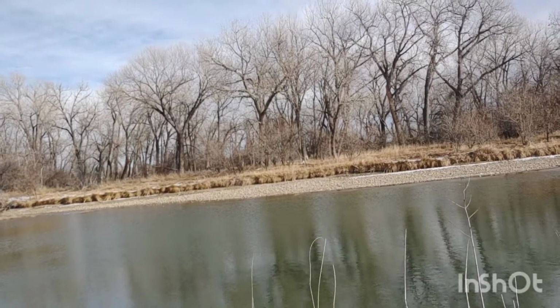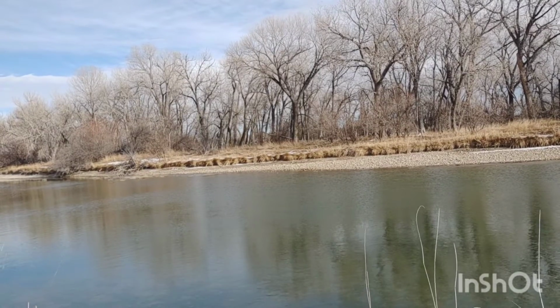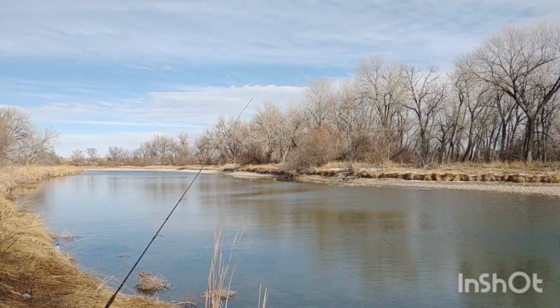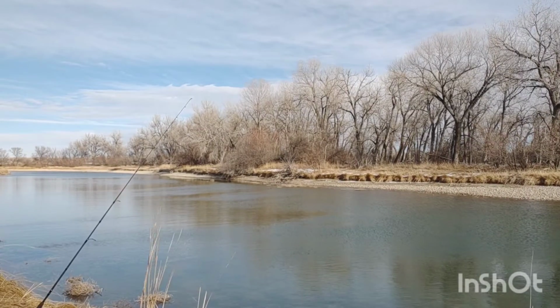I'll stare at the, see y'all look at the rod tip on that one. Let's see what y'all's doing here. Taking y'all all over the place. There we go. Keep an eye on the rod tip for me.